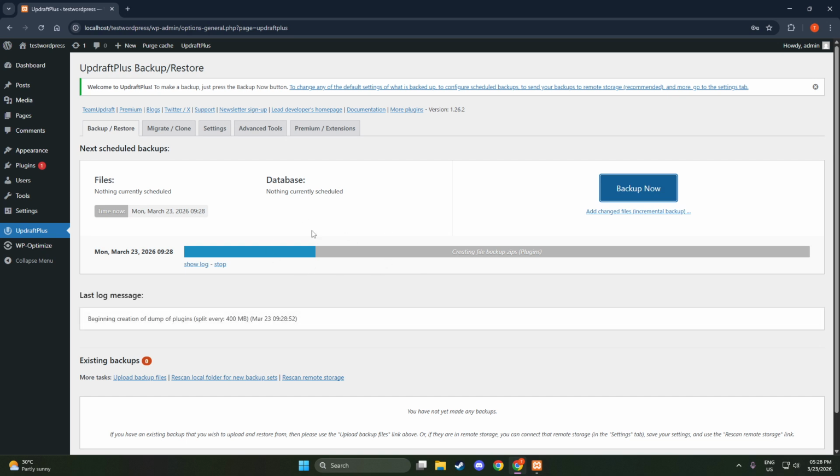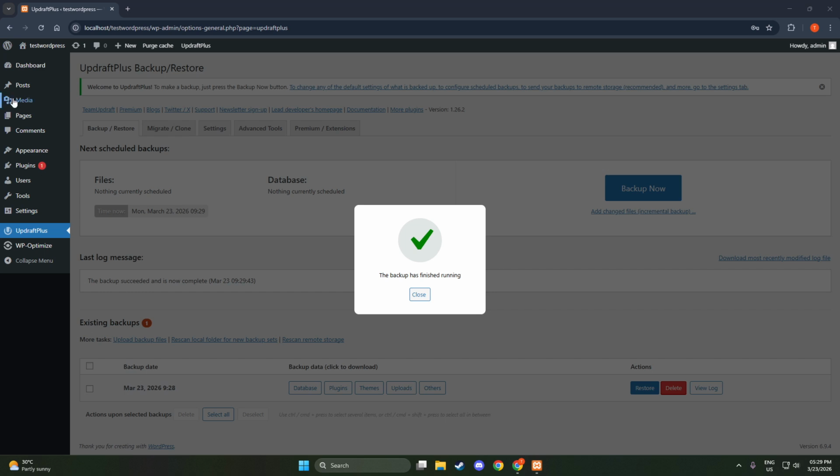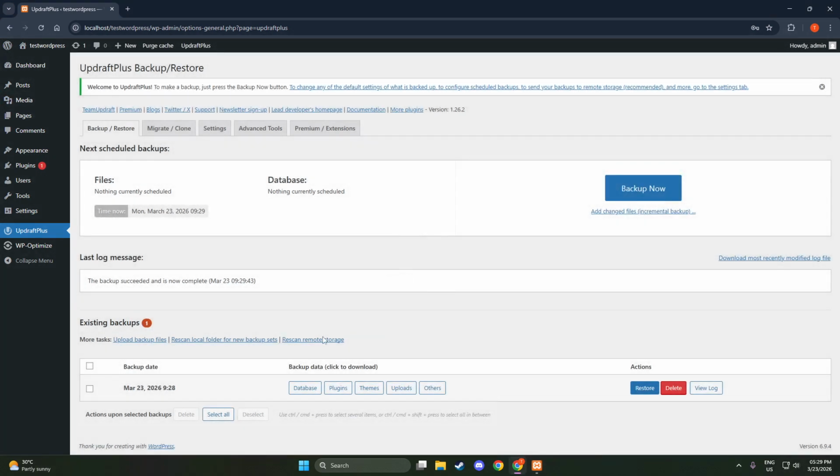When the backup completes, it will appear in a list in the Plugins Backup section. You'll see separate items for the database and for your files, often grouped by plugins, themes, and uploads. Click each item to download it to your computer. Save them together in a clearly labeled folder with today's date so you can find them quickly later. It's a good idea to keep a copy somewhere safe, like an external drive or a secure cloud folder you control, so you're covered if your computer fails.